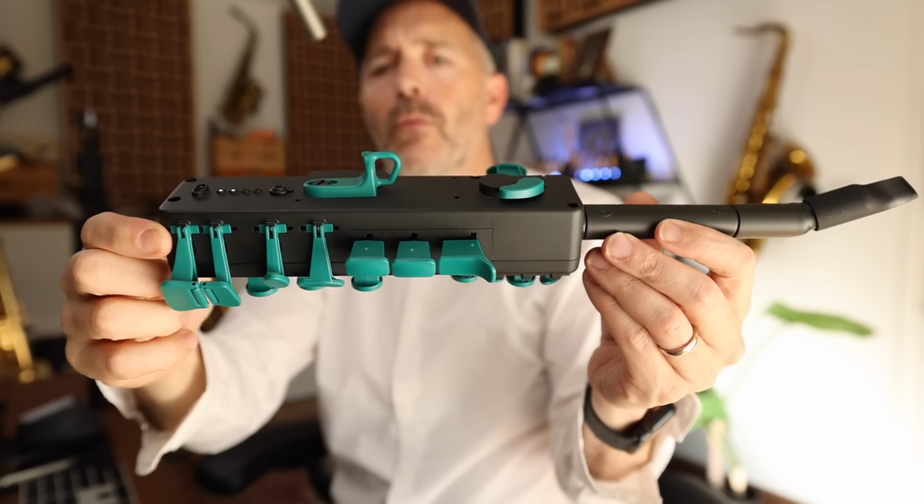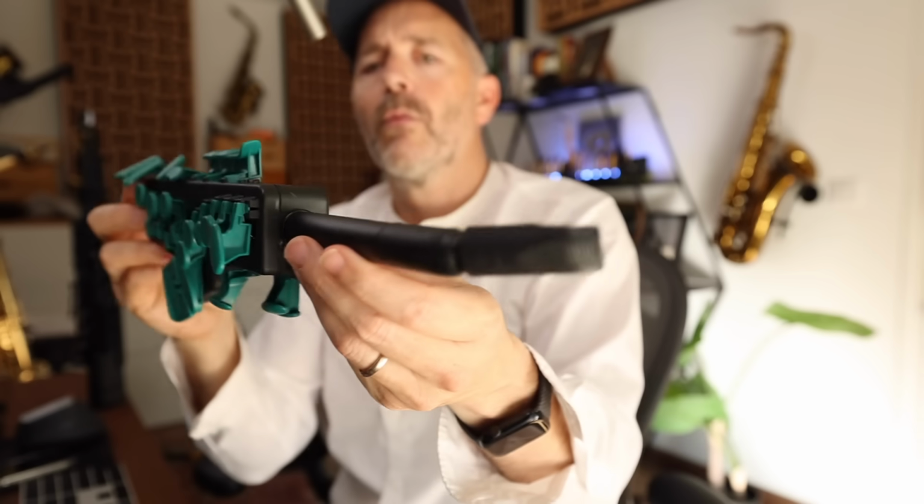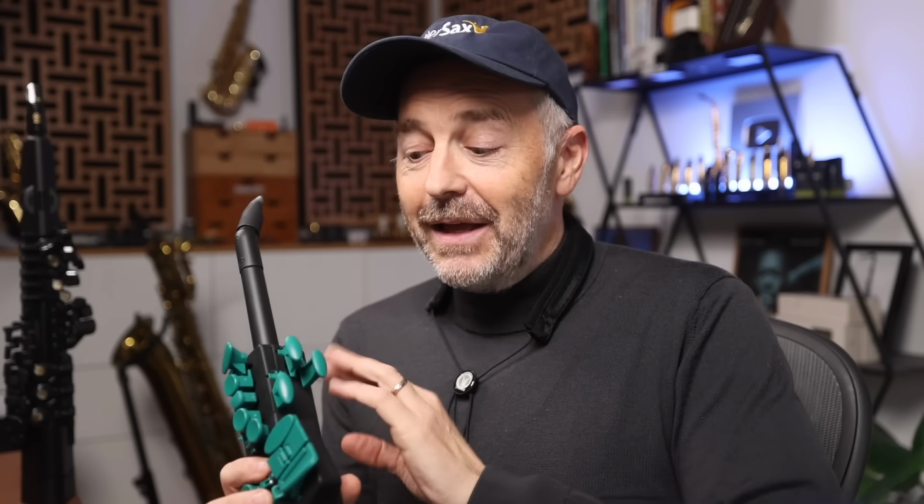It also has Bluetooth connectivity, so all I need is a pair of wired headphones, and I'm ready to practice with my various apps and music and backing tracks. It has a rechargeable battery, which is awesome. I don't know how long it lasts, but it's definitely longer than I would ever spend practicing. Like the Yamaha, there is no bite sensor, and that is totally fine with me. It does have an app on the phone that actually works, so you can change the sounds, program fingerings, and change the transposition with that pretty easily.